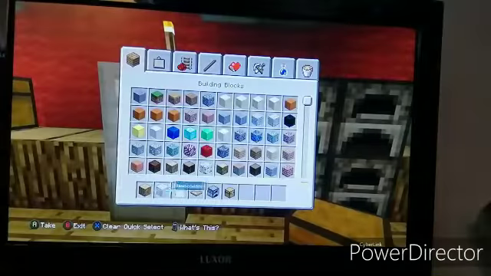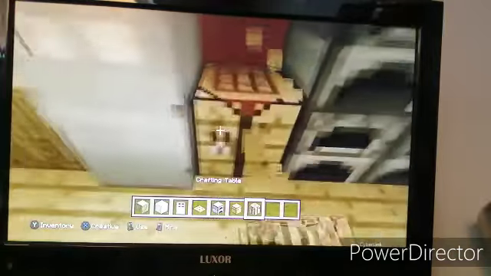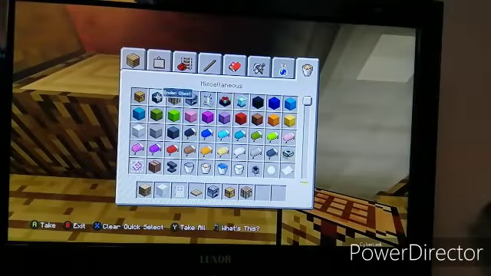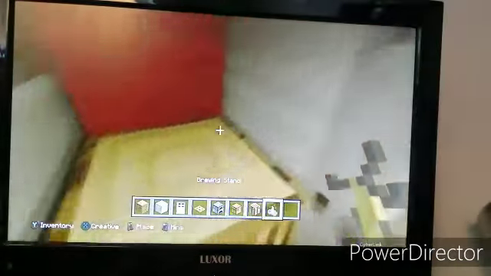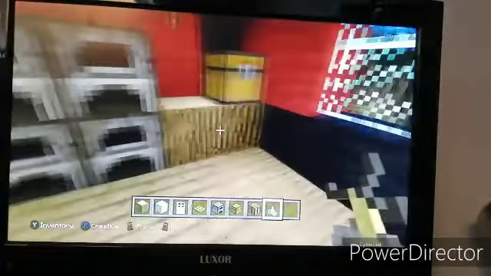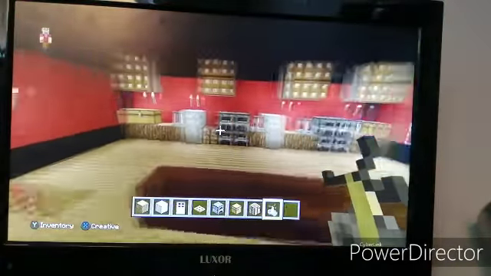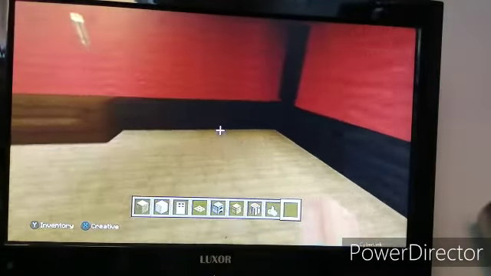What else can I put there? I feel like I need to put something there. Put a crafting table there. There we go. What else can we have? Let's put a brewing stand in there. Yeah, there we go. There's our fire station. I want to move in here now. It looks better than my house. Yeah, it's a fire station.